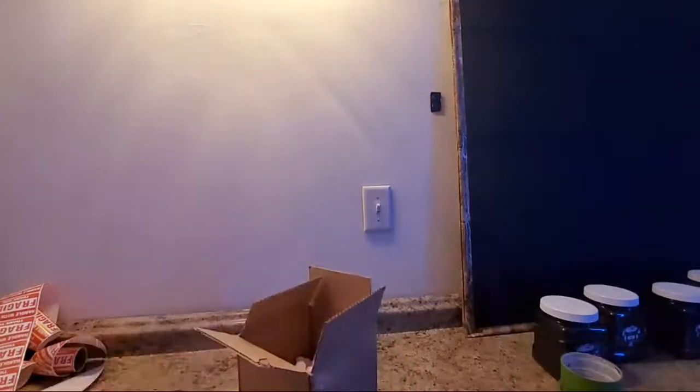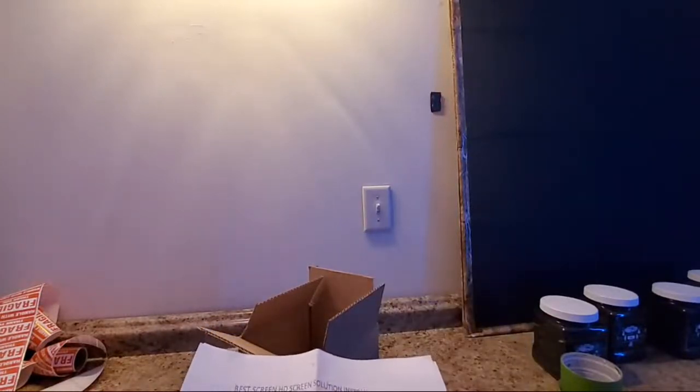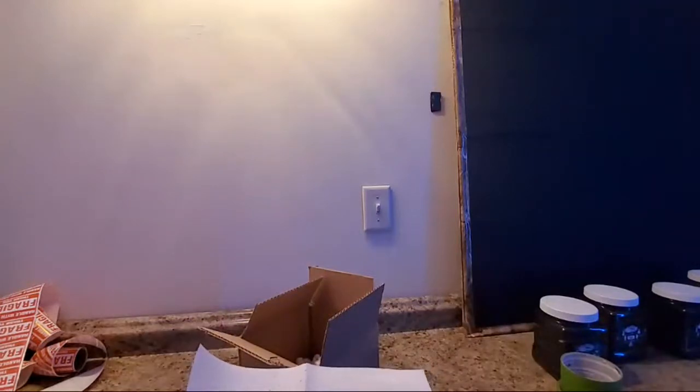Got anything else with that? Anything in there? That's basically about it. They gave me a stirrer. I was wondering if there's anything in there, like any powder or something we stir up. But this one I paid about, I think this one I paid. This is from Best Screen HD. This is from them.